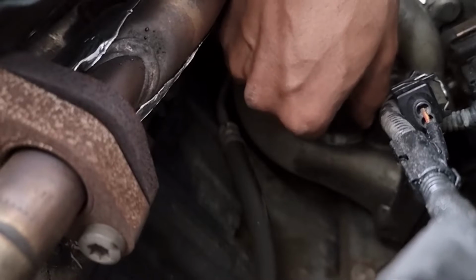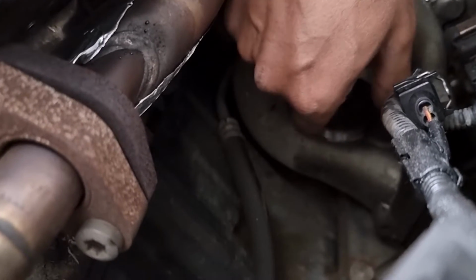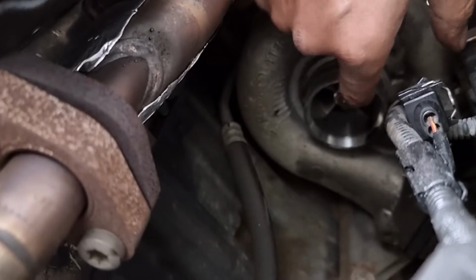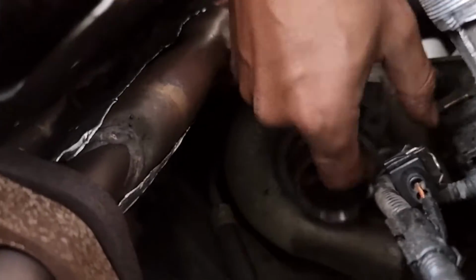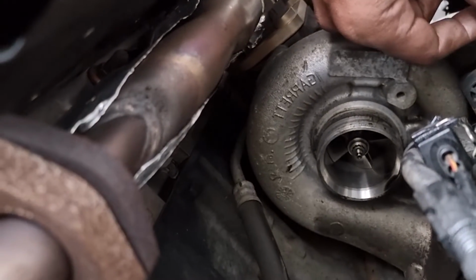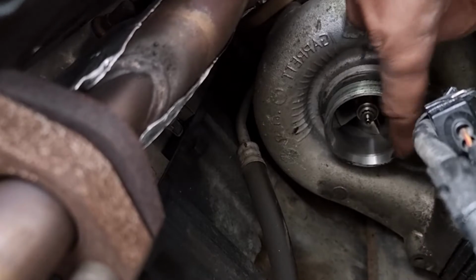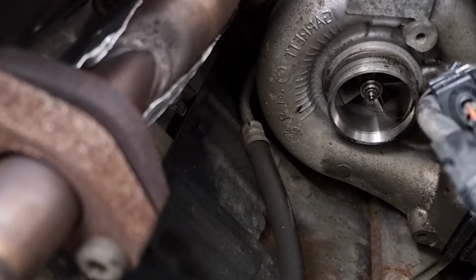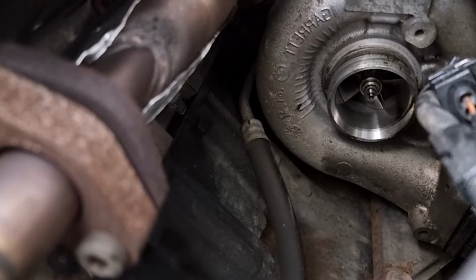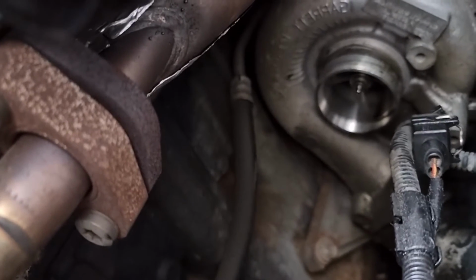I can spin the blades quite freely. You're going to see that. See that down there. So it's pretty good, I think. There's a bit of oil there, that's probably from the breather. The turbo's in good condition. I reckon I can put a bit more boost through that, so I can put it all back together.